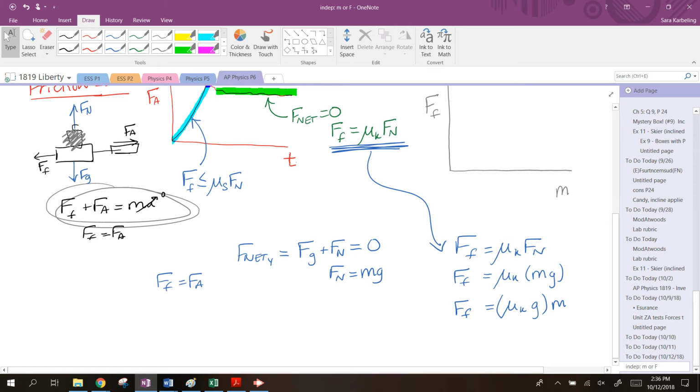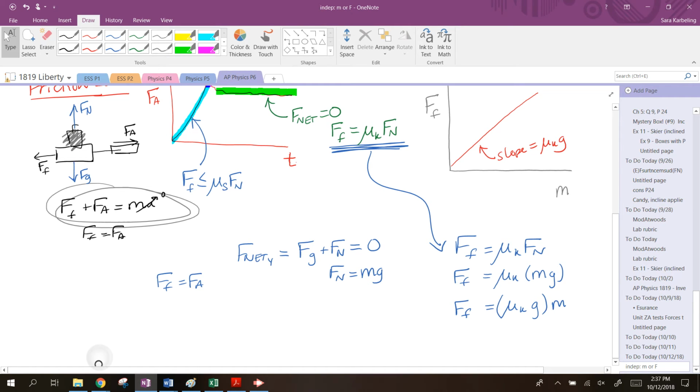So you should be able to, from your graph, and I'm not saying you had to, but I'm just letting you know, not a trivial experiment. You should be able to, from this graph, tell me what the coefficient of kinetic friction is. You with me there? Yeah, because you know that you've got a line, and the slope of that line, I'm going to draw on the side, should be equal to mu k times g. Oh, and you know what g is. 9.8, right? No problem. So you're set.